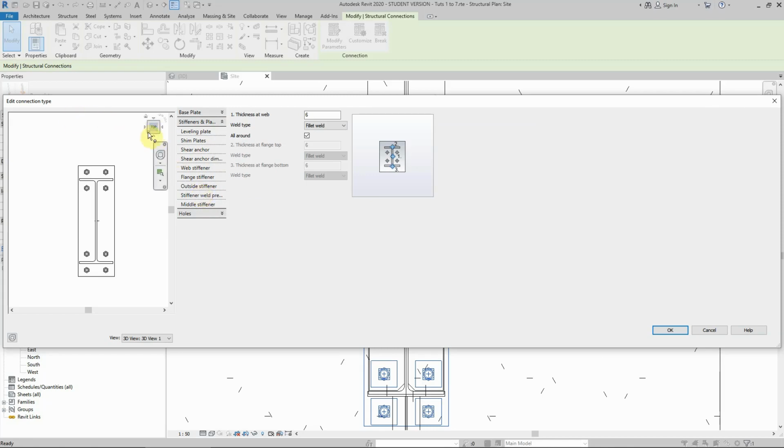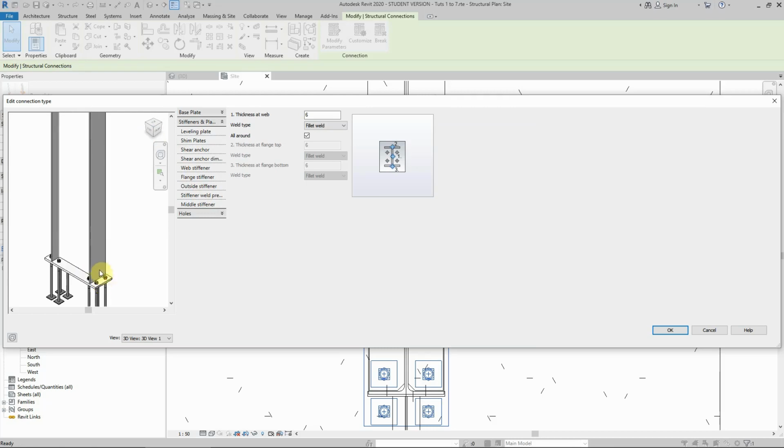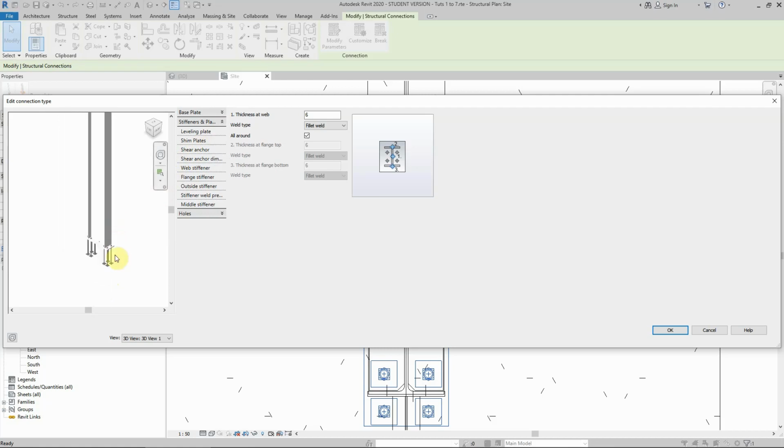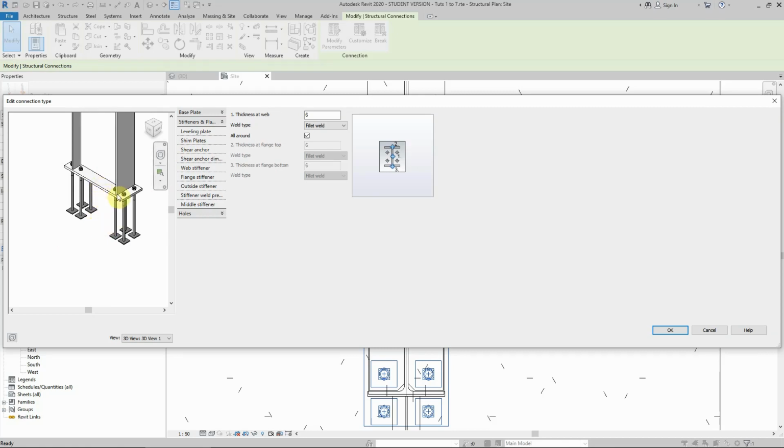If I look at it from the side here, just to show you, we may add some gusset plates when we have larger plates, so we can improve the strength of this plate. We can add gusset plates on all sides. We don't need them here. We may also add some shear studs, which engage into the concrete here and help in resisting lateral shear forces. We don't need any of this in this design.